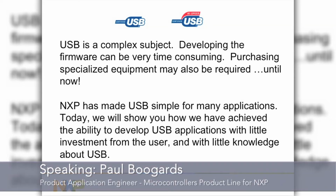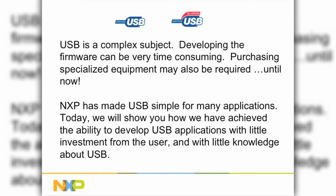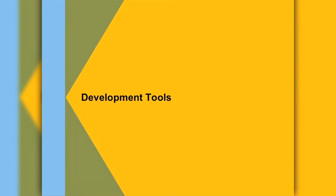If anyone's done any USB, everyone knows it's not simple. It's actually very complex and requires specialized equipment, like your bus analyzers and things like that. So it's very difficult to do USB until now. What we've done is made USB simple by incorporating ROM code drivers in our parts. And we're going to show you how you can do that.